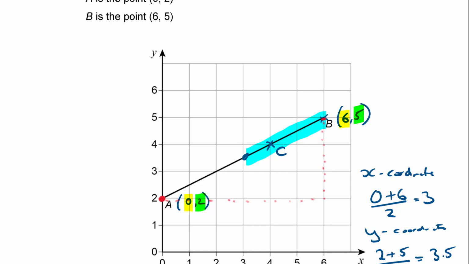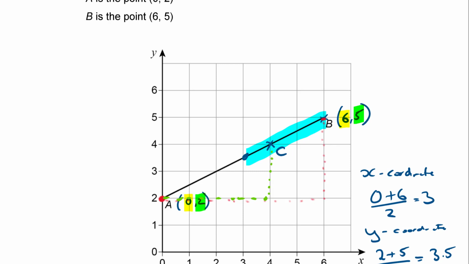Okay, so we're going to do 2/3 of that. So 2/3 of 6. 6 divided by 3 is 2 times 2 is 4. That's going to be kind of this length, isn't it? 4 units across. And 2/3 of 3, the vertical distance, 3 divided by 3 is 1 times 2 is 2. So it's going to be like that, isn't it?